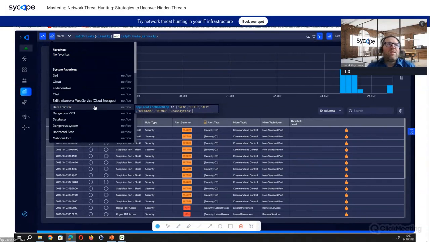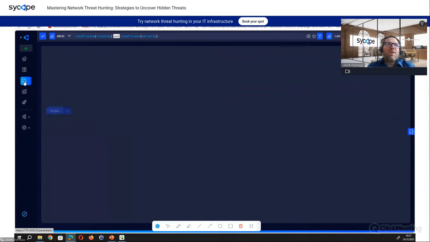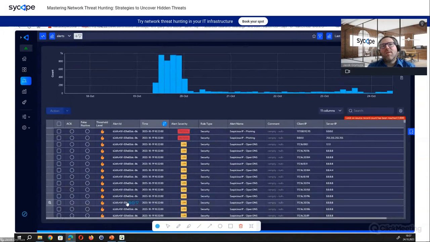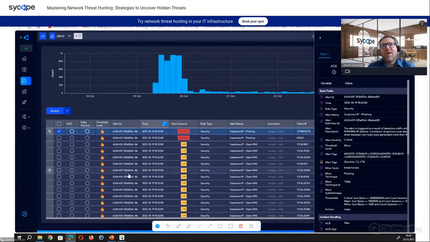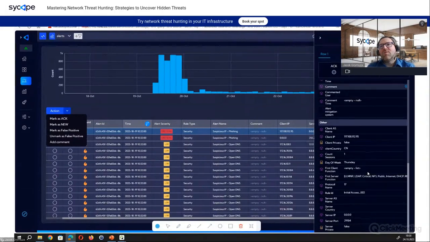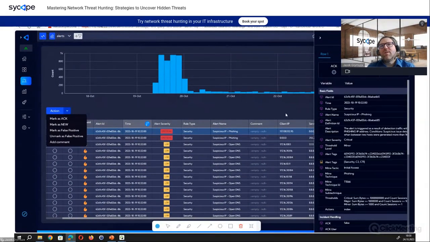Analysis from the alerts table. I will show you how to analyze from the alerts table. Okay, I will remove the query. Another analysis you can do here. For example, we can handle alerts. We can mark an alert. We can set flags, for example, mark as acknowledged, mark as new, mark as false positive. Of course, we can also see details of the alert, what happened in the context of this alert, what the alert means.